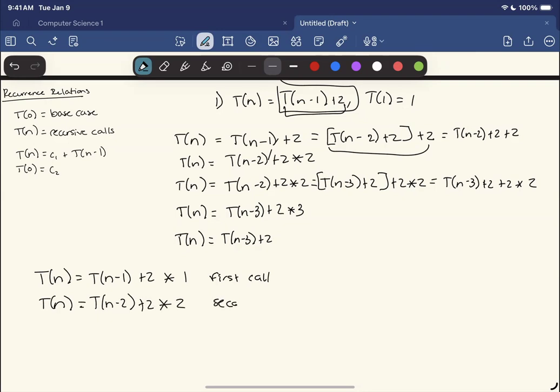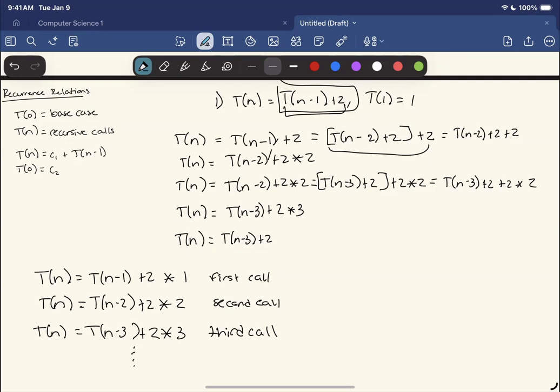You got the second call. You have T of n is equal to T of n minus 3 plus 2 times 3. That's your third call, and so on and so forth. You see how that works? That's the pattern that you need to be able to recognize.